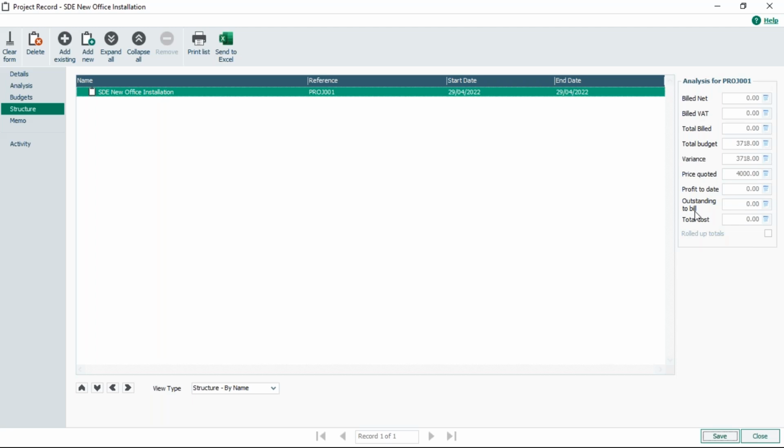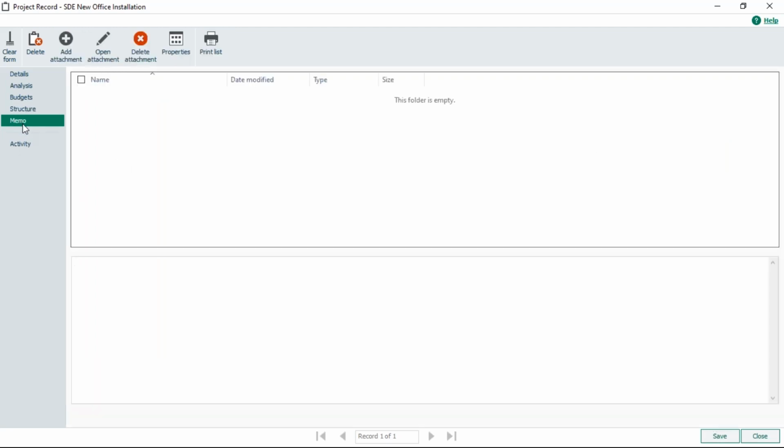Right, final tab that I'm going to cover in this session very briefly is the memo tab. Now, the memo tab, I always think it's one of the few areas in the software that, although it's available throughout, it's one of the few areas where you're more likely to use it. So it's split into two areas. You've got your option at the bottom here, which is essentially just a text box. So you can record whatever notes you want. It is just text as well, that one.